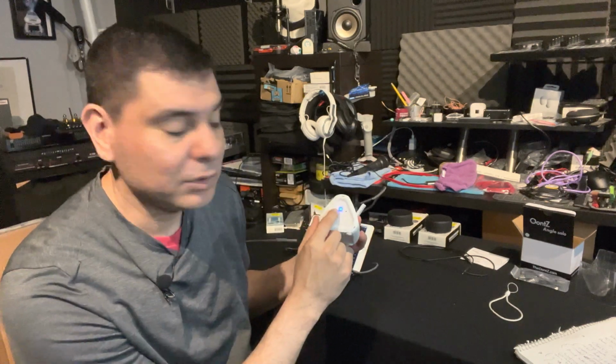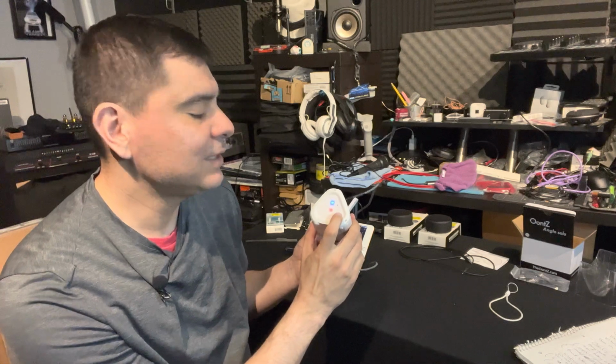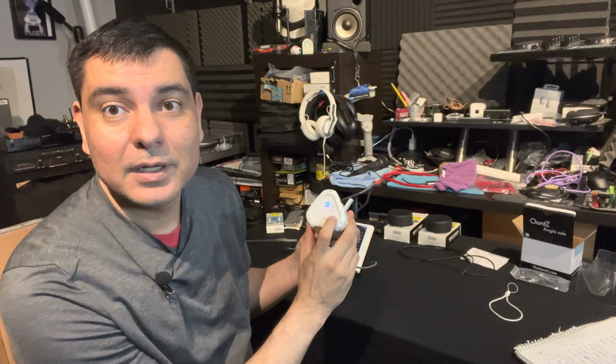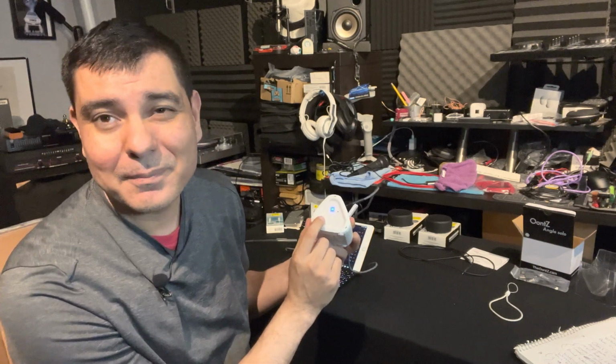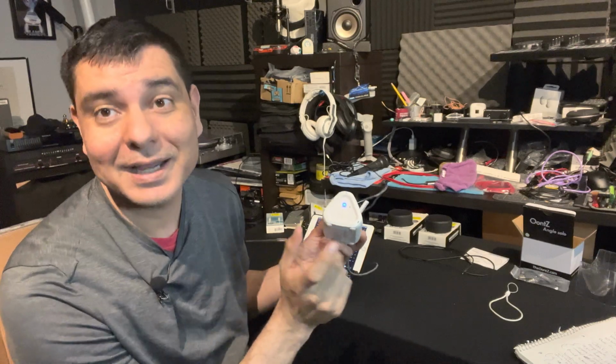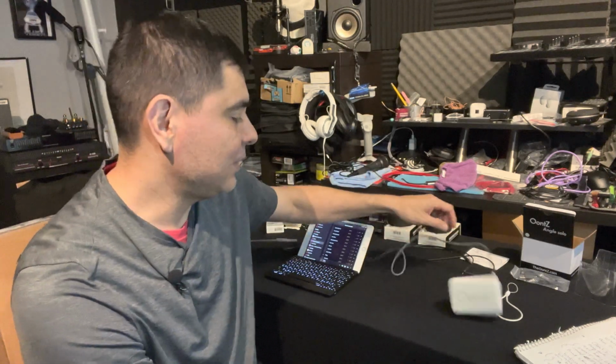Now you have a little blue light here. You can see right there the blue light. When you turn the volume all the way to the top, you get a red light. So when you're at max volume, you get that little red light. So I'll go max volume and then down two times, just so you're not clipping, not way too much volume. And then you can control the volume with your device, and you don't even have to worry about messing with the volume on this anymore.